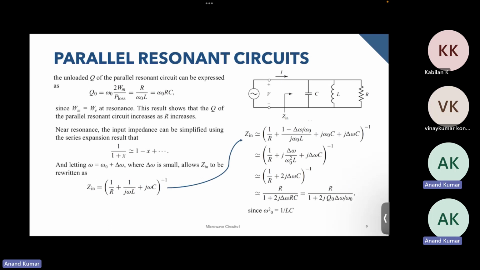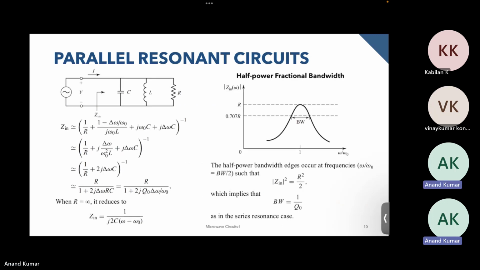And then we had this expression over here, and we used the binomial terms to simplify this. So this is all maths, and then we ended up with something which looked like this. So this form is important. We'll use this later. And then we also defined the quality factor over here, which is given by these expressions. So you can remember all of them. They're pretty simple expressions.